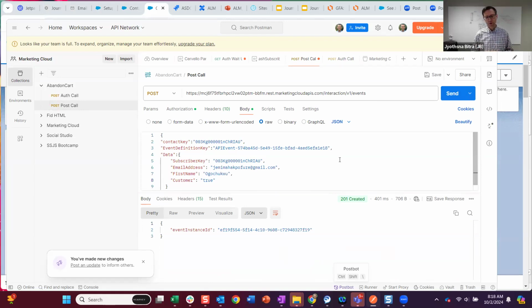And again, the payload could be one of the fields that could be coming in for your abandoned cart, or it could be the entire cart itself. That is often a use case. It might come in like an XML format, might be this long string of all of those items. Again, the use case that we have, we are building our cart based on some data extension values that are in Marketing Cloud. But that's an example of how a typical setup works. Again, you want to set up the pipes, make sure it's working, and then you could go back into your data extension and update your payload to understand all the complex fields that are coming over.